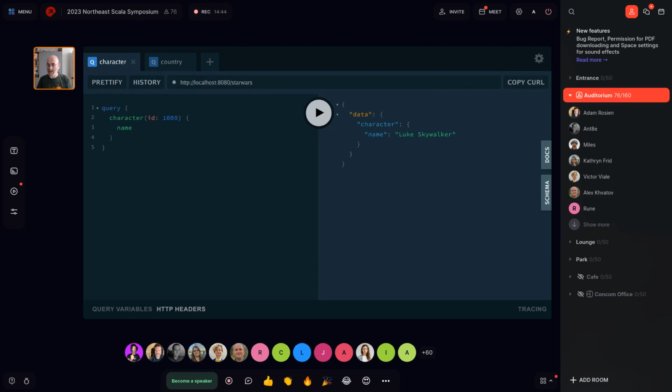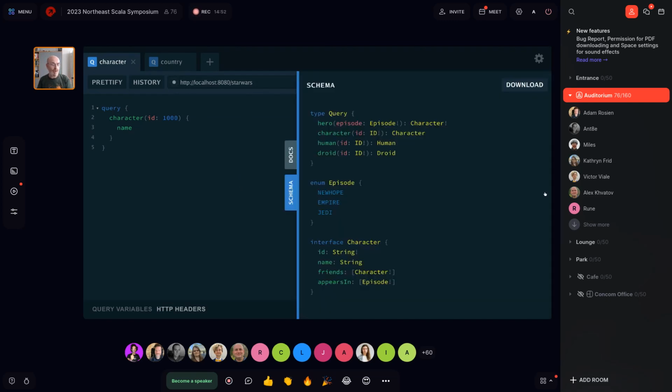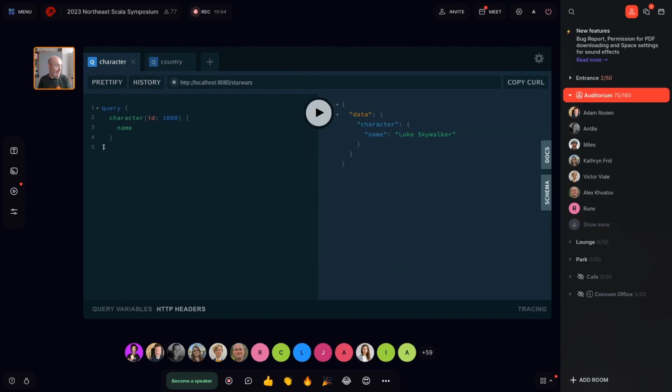And to illustrate how the client is able to choose what data to fetch, if we look back at the schema, we can see there are other attributes that the character has. So for example, if we wanted to have a look at the friends of that character, we could use the friends field. Let's just illustrate that here.